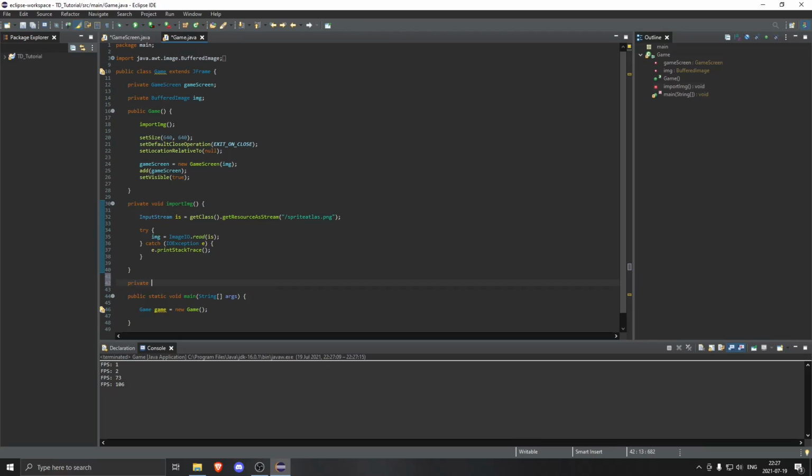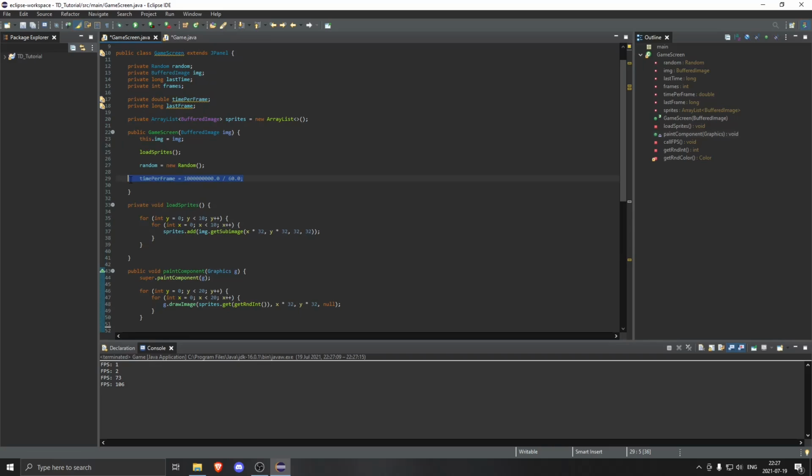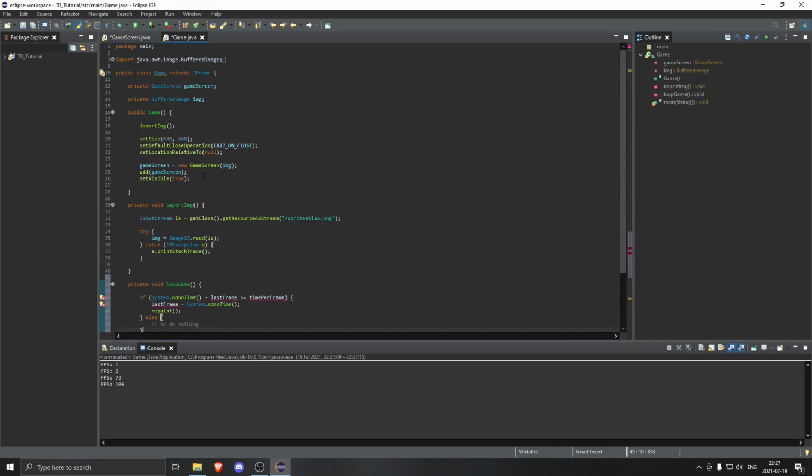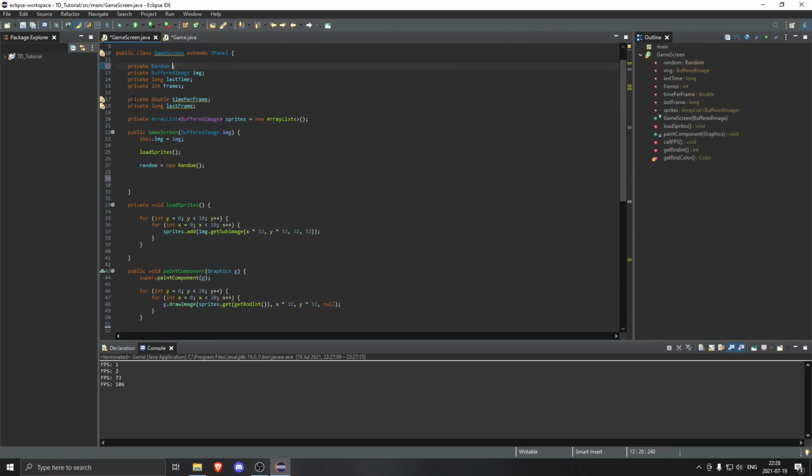So we need to remove this and go into the game class and add a little bit of code. So we make a new private void loop game. We can call it whatever, but loop game. We will place that there, and we also need to import this one. We also need this one, of course. And we need the variables.